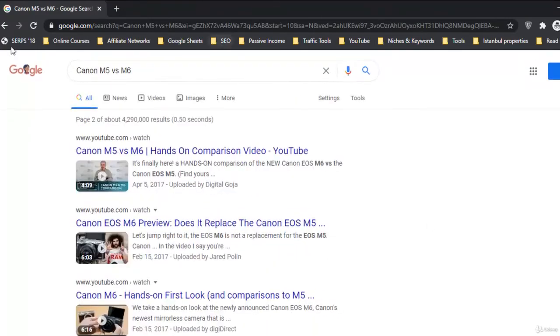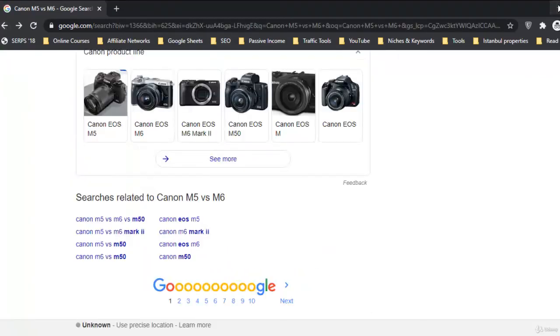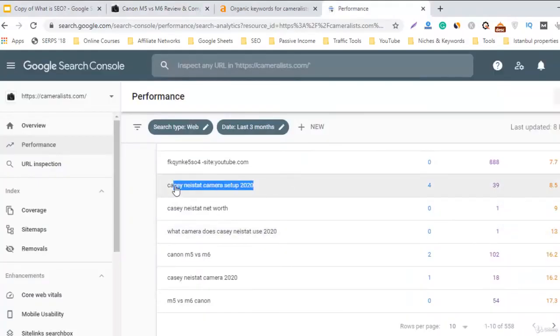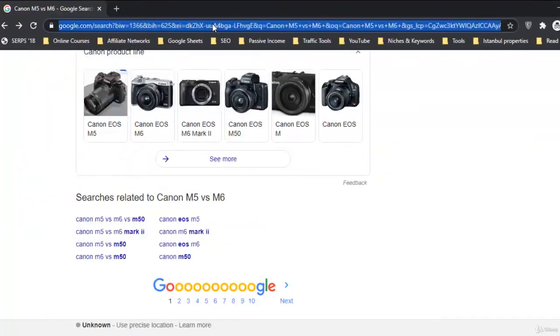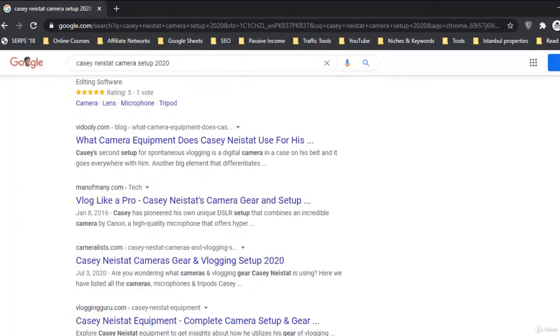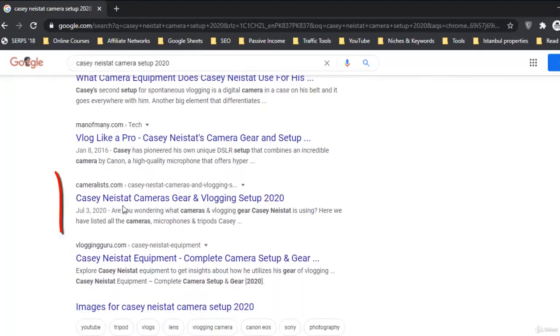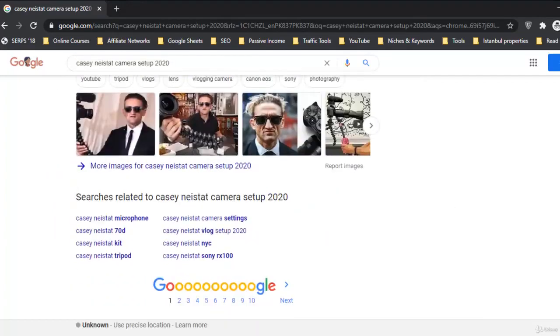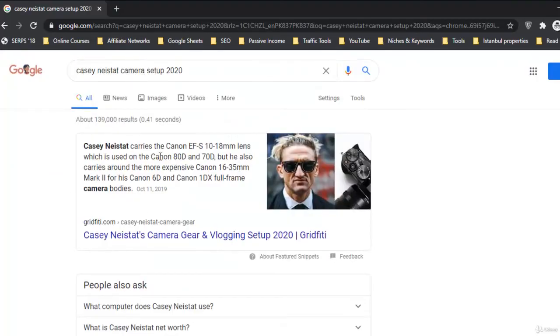Okay, so this is the keyword I got, like it has been improved, but I got other keywords which are on the first page, like this one for example. So some keywords are already on the first page of Google from my site, which is just 2.5 months old. So here I can show you, this is our article, guys. This is our site cameralist.com, and the article is really on the first page of Google for the US search engine. This is on the first page of US Google, also the UK Google search engine, in Canada, in Australia.